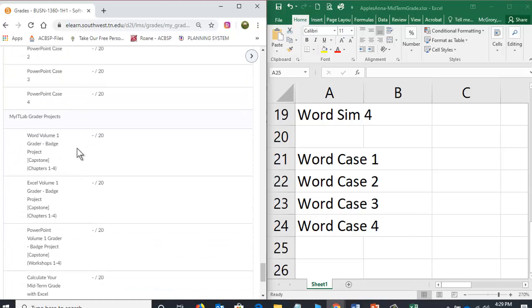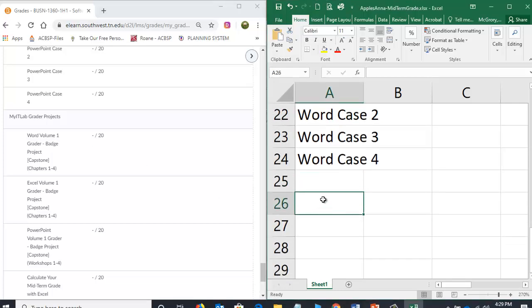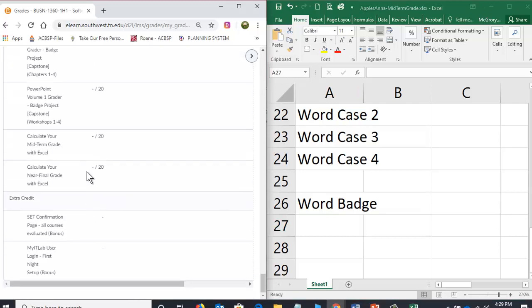Soon you'll have your word grader project. We could put that one in there. Shall we do that? Let's come over here. So the great thing about this is that we can be a little flexible with this because this is our application of skills. And this is how we're supposed to use this in our course. Ours is a case-based course, and your case here is the application of Excel as a tool. And that you need this tool to create your grade, to calculate your grade. So I'm going to call this Word Badge. Make sure you press enter. So we're really just getting all of our Word grades here.